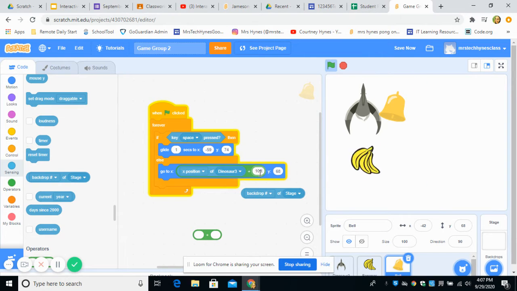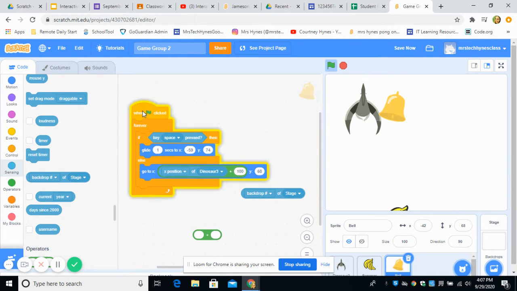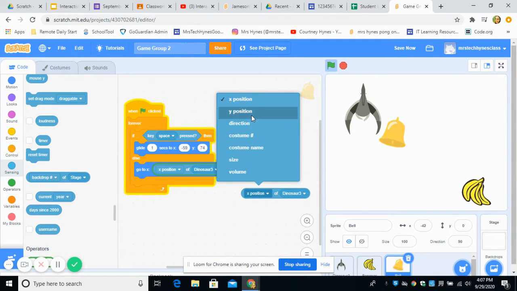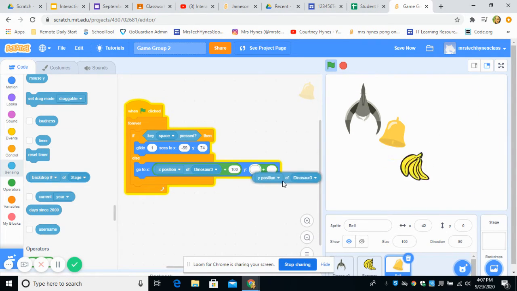If I change this to like 300, it goes way over there. So you're going to want to mess around with that number, and you can put it anywhere you want. If we wanted it to be up a little bit higher, perhaps right here, that's where we would add the Y factor in. So we can find the Y factor or position of the dinosaur.